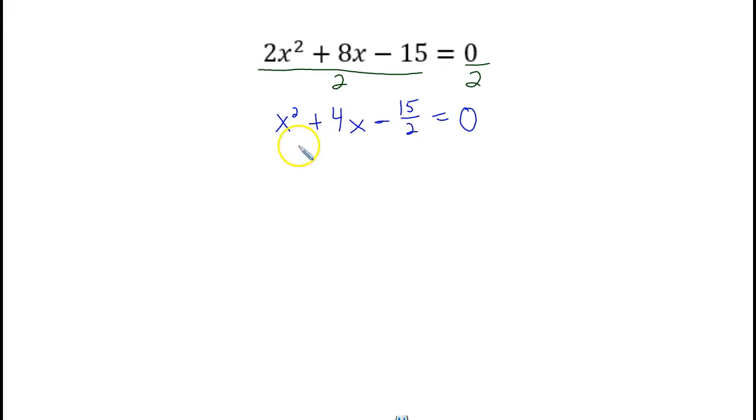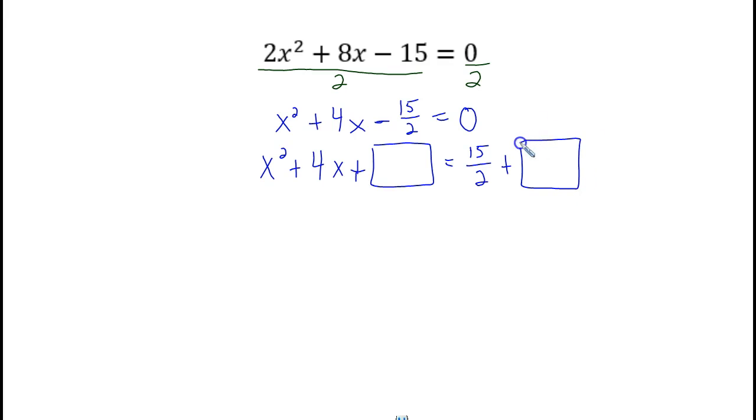I can go ahead and complete the square with the same steps that we used in our last video, which is first to essentially put your x's, x squared plus 4x, on one side, leave yourself a space there, so plus something, and add or subtract this constant to the other side. So since it's minus 15 over 2, I'm going to add it to the other side, and I'll have plus a space over here. Now I've got to figure out what goes in this space, so I kind of come off to the side, and remember what goes in the space is b over 2 squared.